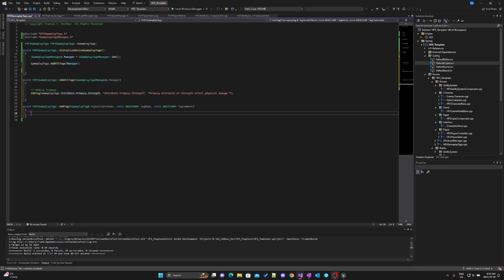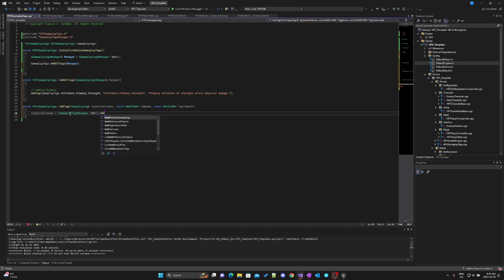And so now in add tag, where the magic happens, the tag variable name, because it was passed in as reference, we're going to set it here. Tag variable name is equal to the UGameplayTagsManager, and we call Get.